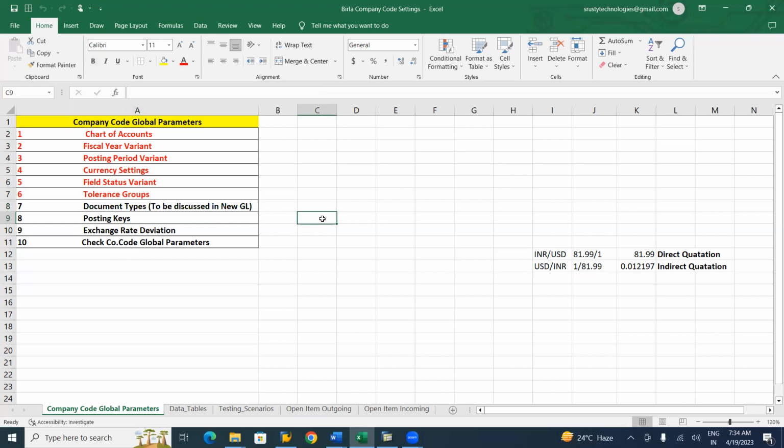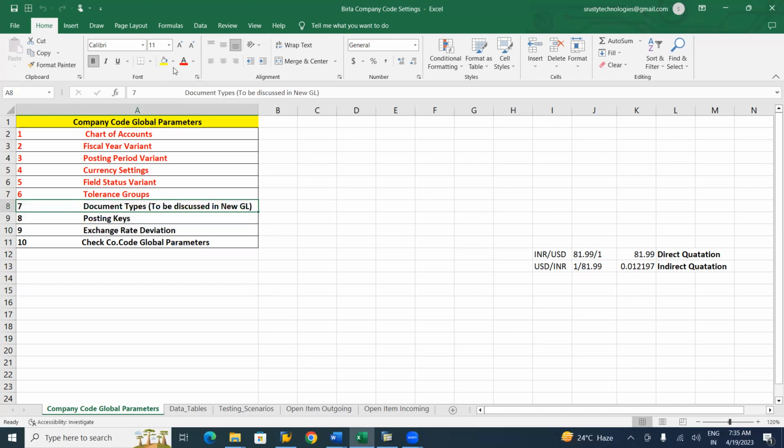Once we are done with that, we will do the new GL accounting introduction, like parallel accounting and all the stuff. Once we complete that, we will come to document types at the end, before the GL module. Clear? So except this particular step, we are going to cover all these steps along with new GL accounting concepts. Is this clear?